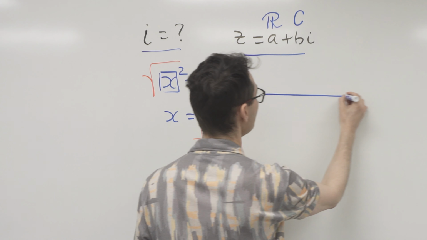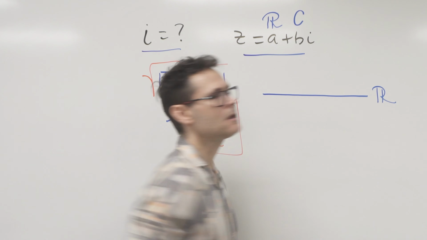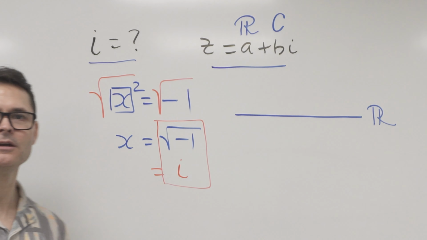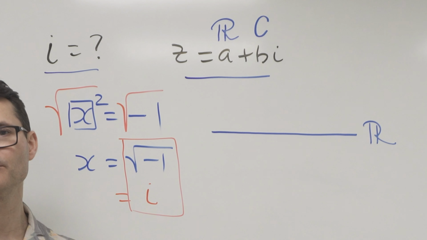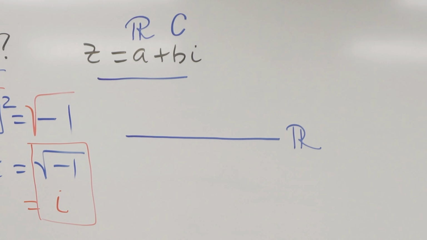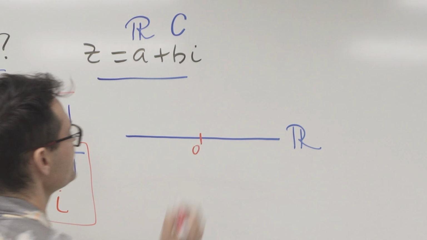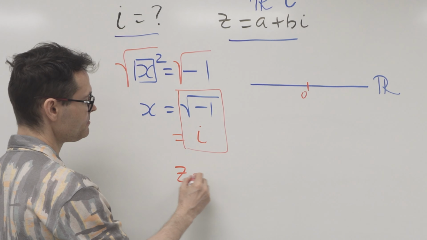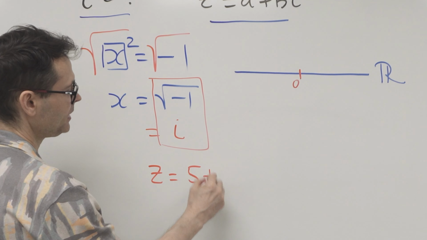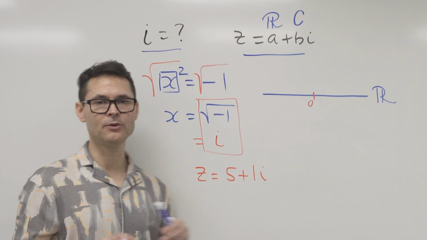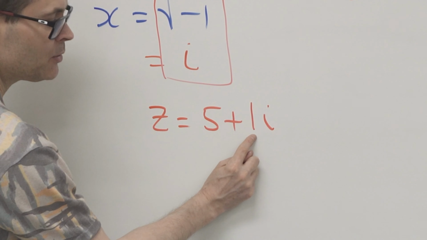So if I was to draw the x-axis, that is actually the real line. And all the numbers that are on that line are the real numbers, all of the rational numbers, all of the irrational numbers, all the numbers that you know from high school. So let's say, suppose I locate 0, there's 0. So if I make up a number, let's say I take z to be 5 plus 1i, okay? So I'm going to use 5 and 1, which are both real numbers, but notice this real number 1 is attached to the imaginary number i.